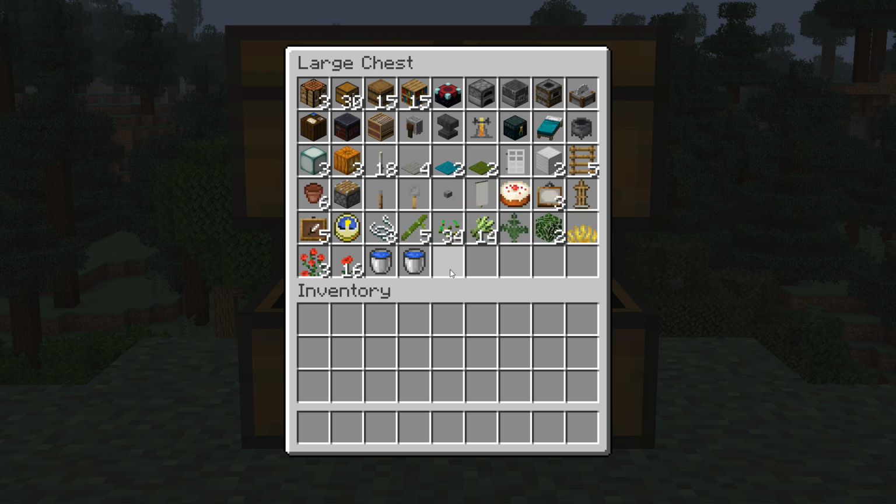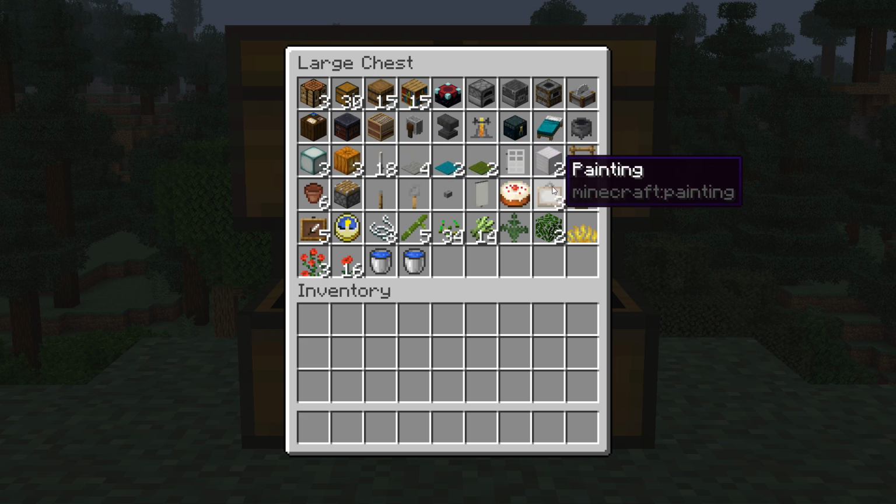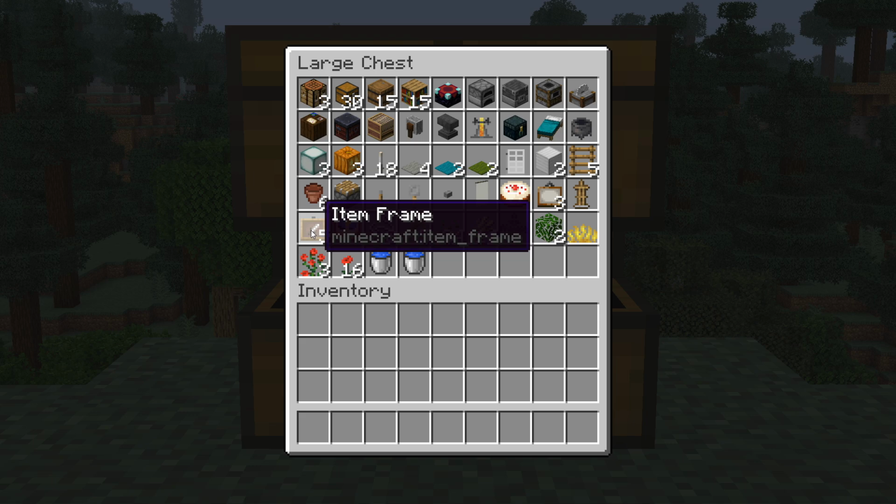A couple of the items might need some explaining though. These three jack-o'-lanterns are going to be hidden lighting, so it doesn't really matter what they are. As long as they provide the maximum light level, you're all good. So you could even use something as simple as torches. You're also going to need some armor to go on top of your armor stand, and 5 items to go inside of your item frames here, which will probably become evident as you place these down.